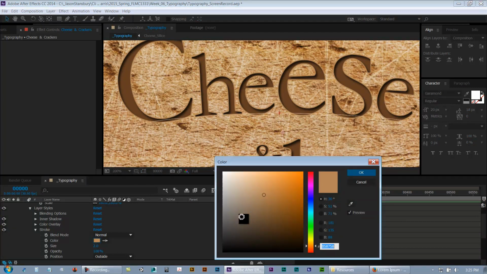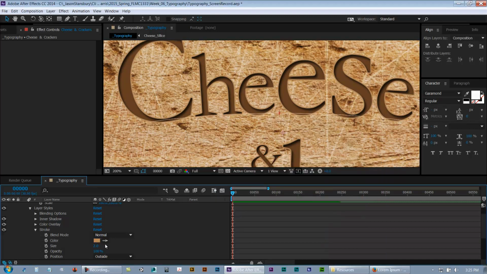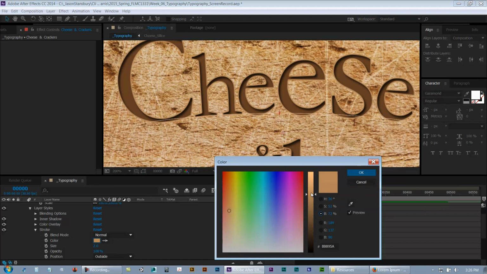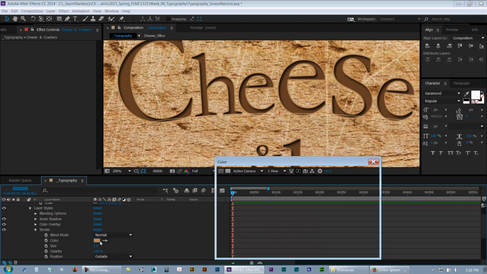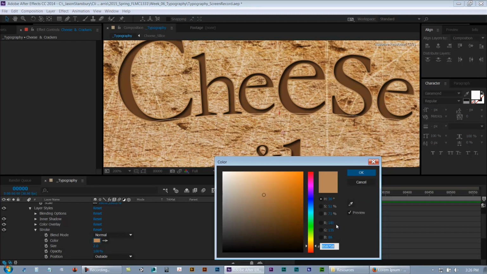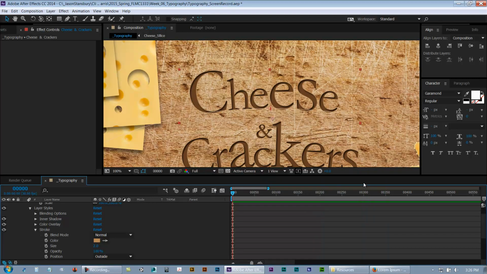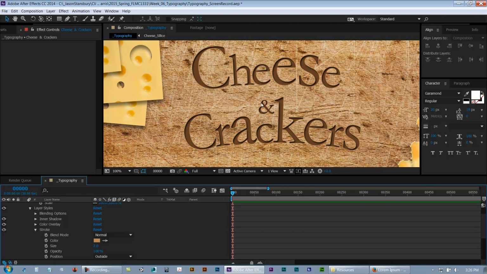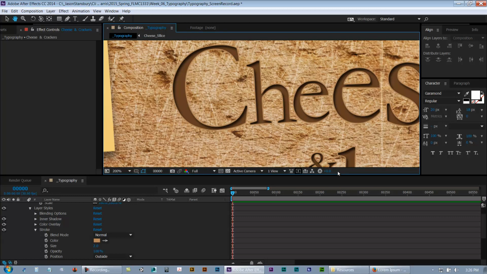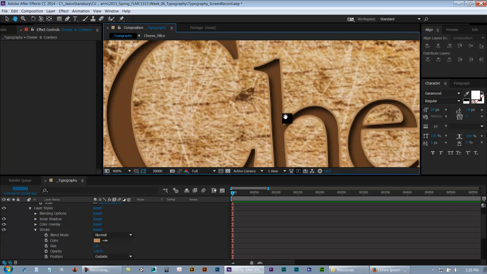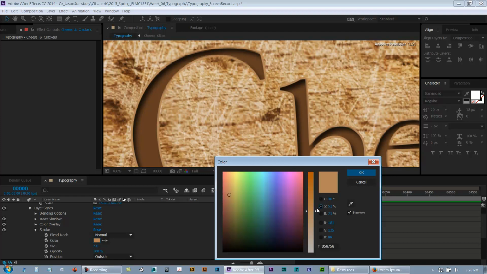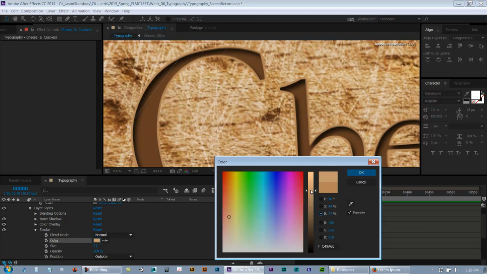And if you want to, you can come into this color and manually mess with it. Let me cancel so I know I'm back where I was, but I'm on blacks. So you can mess with that, but I think I hit a good color. And you can see the RGB here, 181, 135, 88, or copy and paste the hex code. So I'm looking at it, it's looking pretty good. I think the highlight could be a little lighter, the stroke. So I'm going to bump up a little bit of that, bump up a little bit of that.